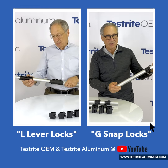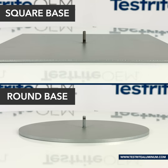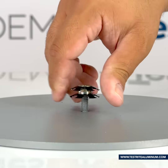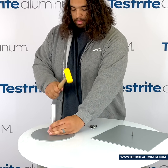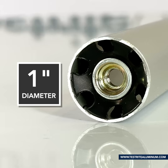But it's also great for one-handed operation. You can find videos for both the L lever lock and the G snap lock on our YouTube channel. At Tesright Aluminum, we also have a wide variety of accessories that you can use to augment your telescopic tubing assemblies. We have a square base and a round base, both with a welded stem. What you can do with these is use them to install the threaded connectors that we sell. Thread one on, take the tube that the threaded connector is for, and you can just hammer it on. Be careful not to damage the tube when hammering in the threaded connector. You can use a rubber mallet to lessen the impact on the tube. Once you unscrew it, you can see that we have a threaded connector installed.